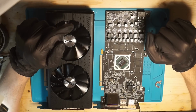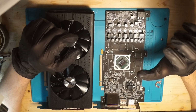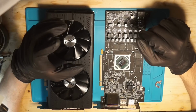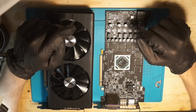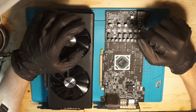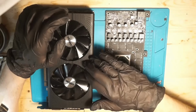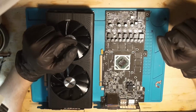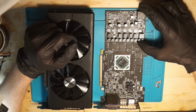Now, on earlier production runs of these cards, it was possible to soft mod them. That means you have to flash the 8GB BIOS on the 4GB card. However, in this case, this is not possible. The memory chips on these cards are really 4GB and not 8GB. That means we have to change the memory modules from this card to this card. In this instance, these are the same card apart from the memory. However, that is not strictly needed, but we'll come to this later on.